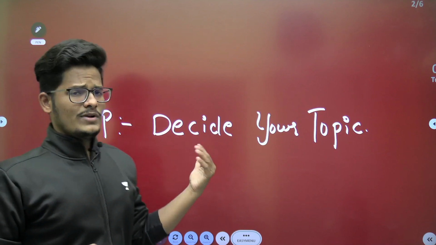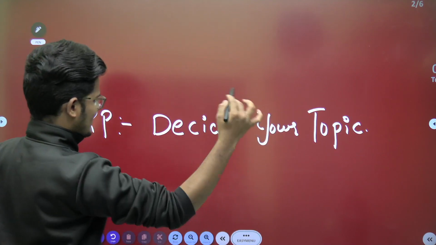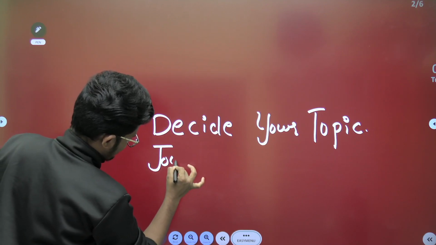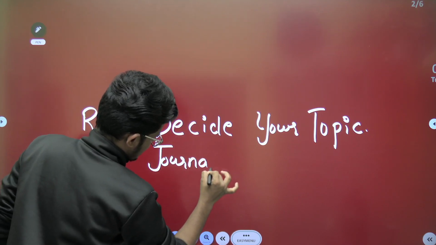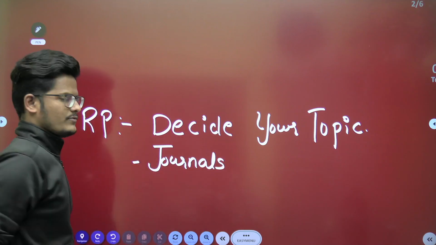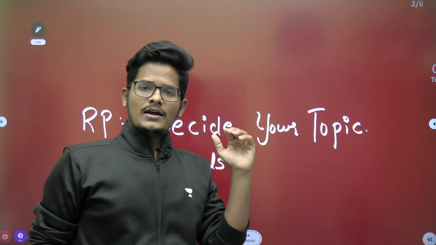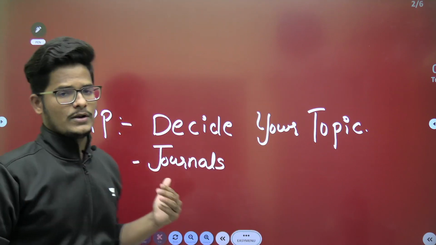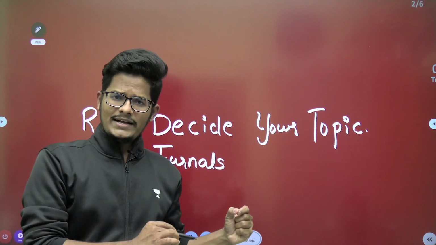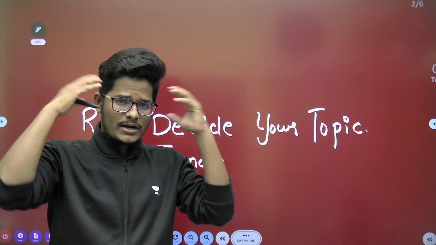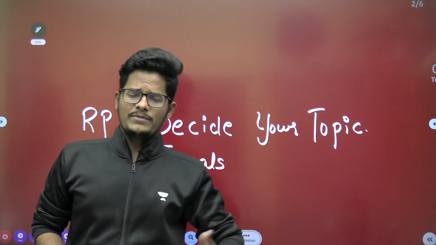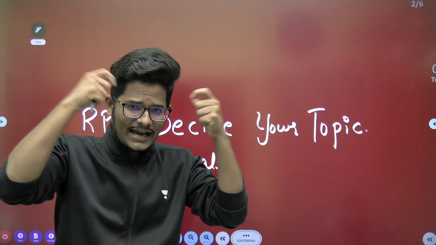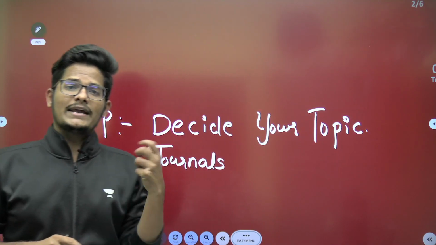And from where will you get an idea for getting the topic? The most important one is research journals, whether it is Scopus, Elsevier, as well as Science and Web of Science. These are the various journals which will be useful for us. Just go to their database and search about your topic or your area of interest. Various research papers will come. Reading those research papers will be beneficial for you to enlighten many of your ideas.